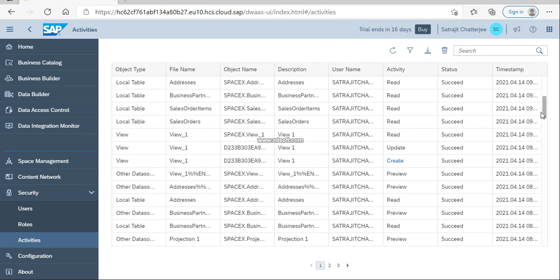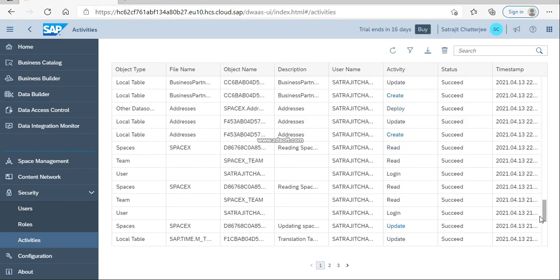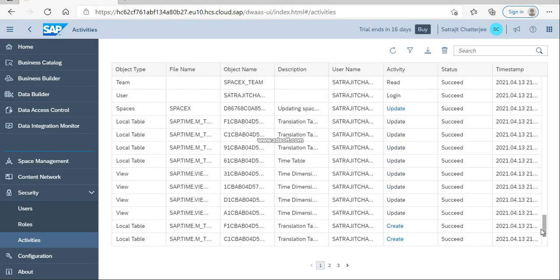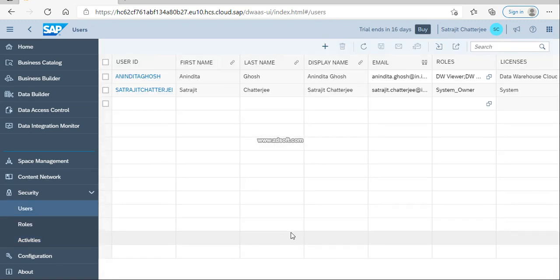It's a kind of log, where you can get all that activation information, like which view is active, which table is active, which user is active, and so on. So let's start with the user creation first. It will be very short and crisp, so you are not going to waste much time over here.